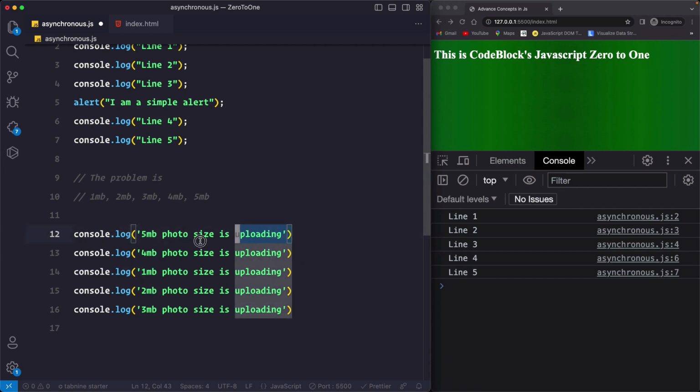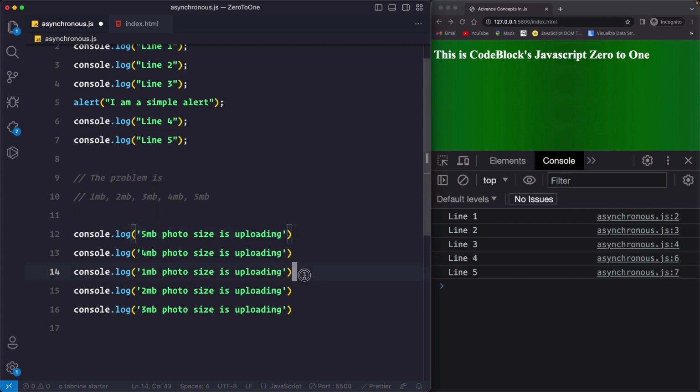But if you mistakenly pushed the 5 MB photo to be uploaded first, then even if you try to upload a photo with slightly lesser MB, which is 1 MB, it will have to wait. It will have to wait for whatever seconds until the 5 MB photo is finished uploading. So this is the problem.